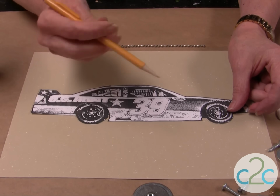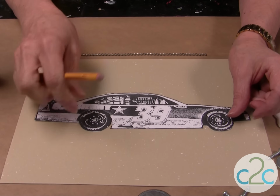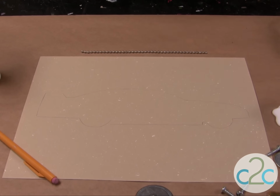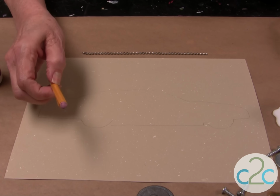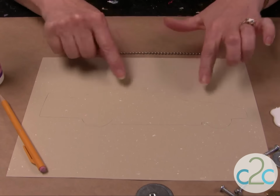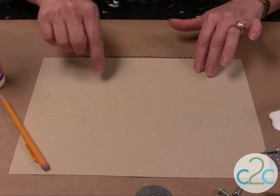Then you're going to take a pencil and you're going to just lightly outline your pattern, very lightly, because there's going to be times that you're going to erase that line too. So make sure you have a really good eraser too, because you only want this on to begin with. But as I put things on, I kind of erased it to have my pattern where it is.